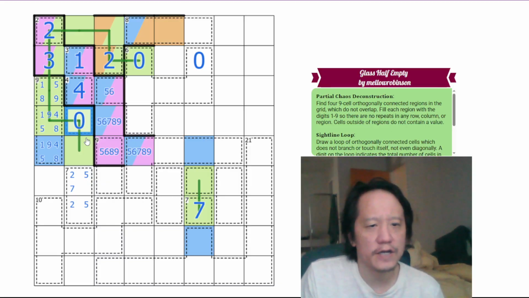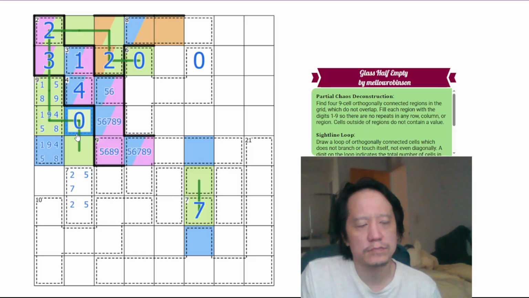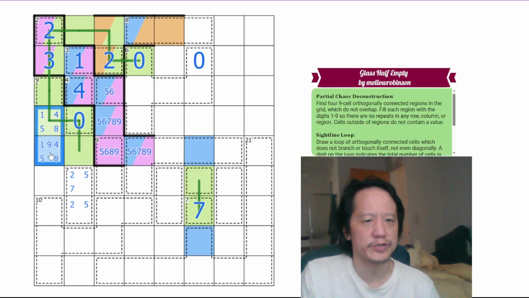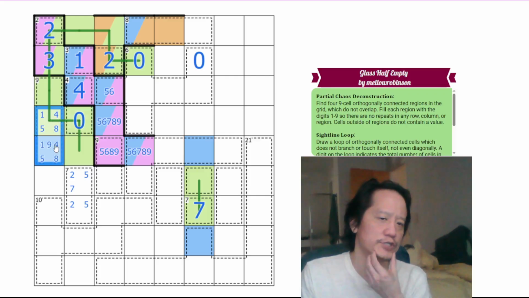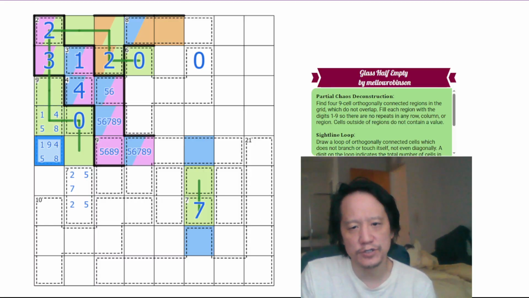Oh, this is not a digit. So it cannot be 3 digits, so this can't be a digit here. And it's either a digit here or a digit here. So this can never be 9, because if it's 9 as a single digit, then where does this go as a region? So this is guaranteed to be part of a region. So this is red. But it's not on the loop.